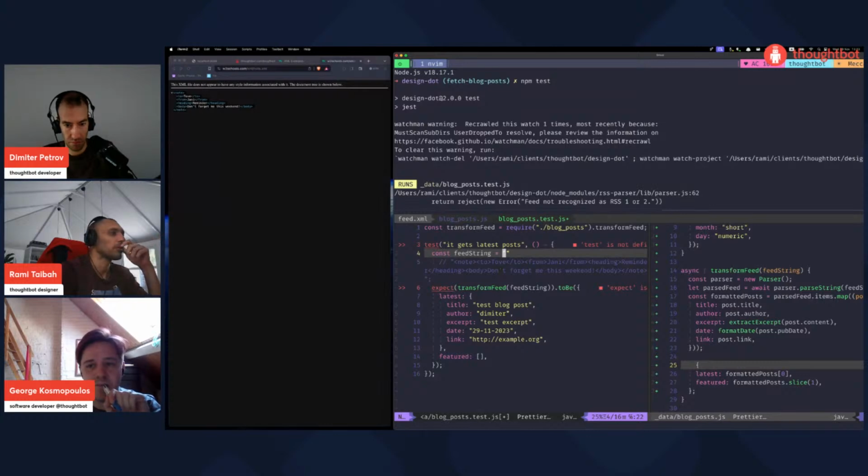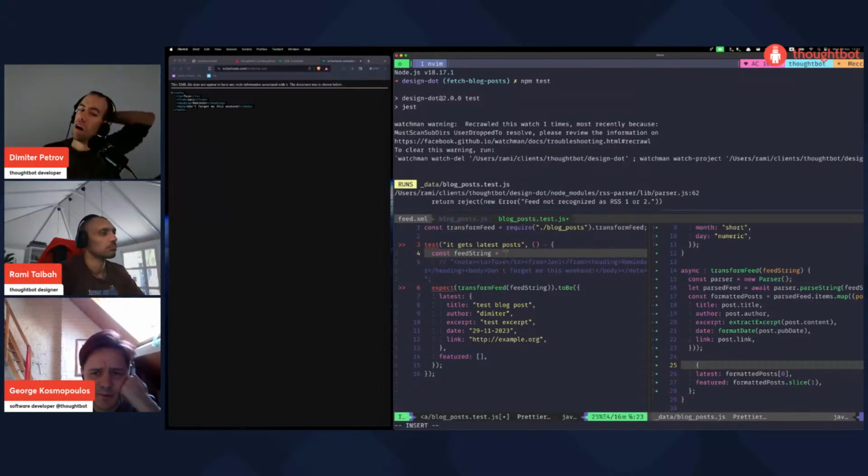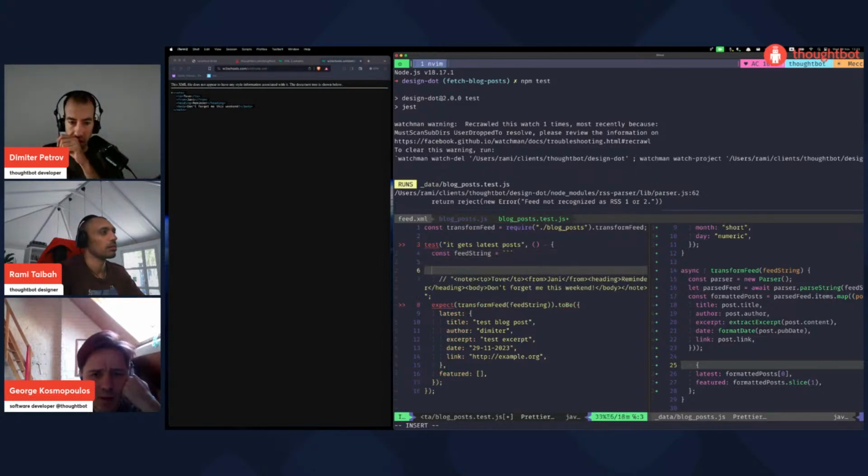Why don't we just point to the file? Backtick. Like this? Yeah, one backtick. One backtick should be enough.